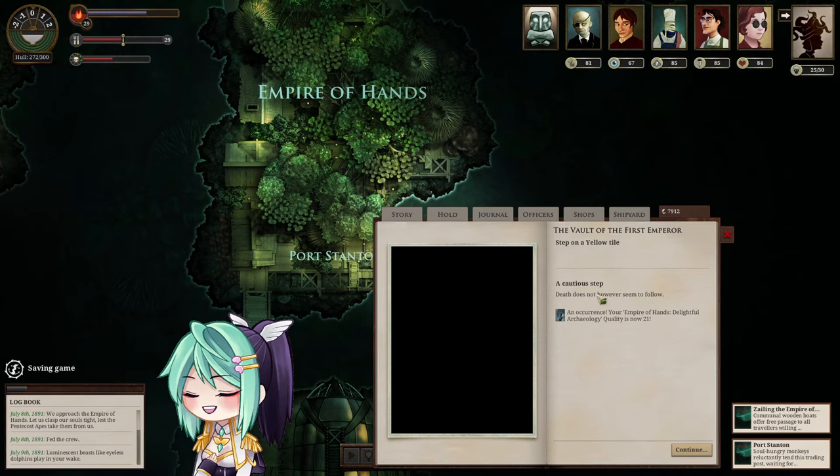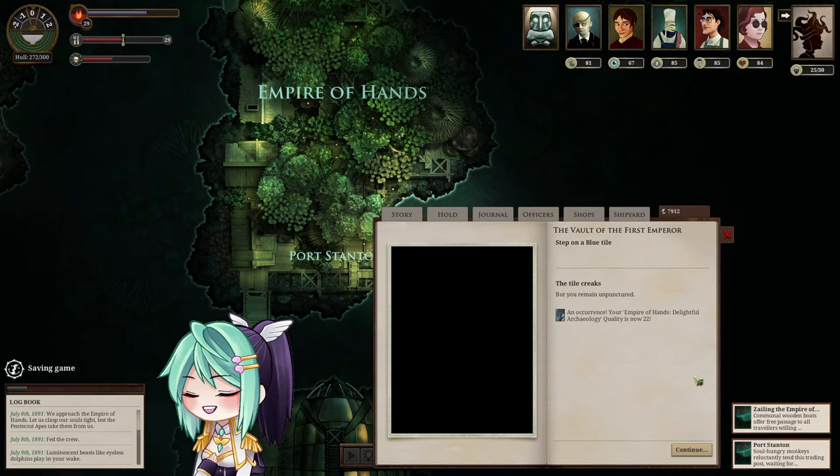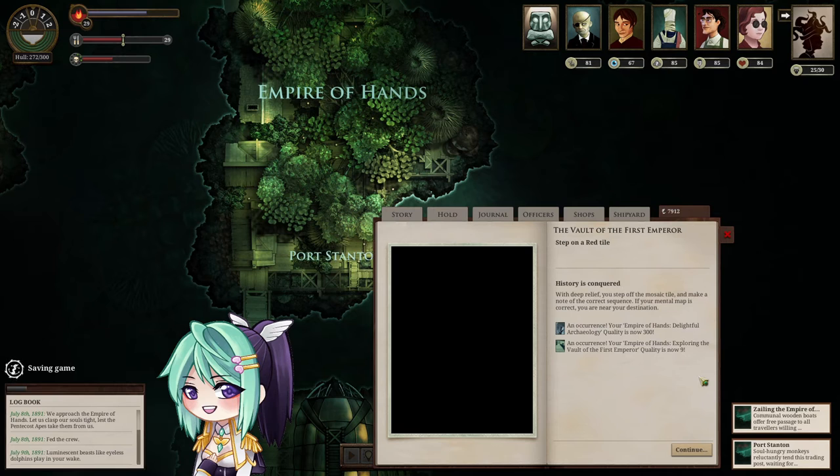A cautious step. Death does not, however, seem to follow. Blue. Step on a blue tile. The tile creaks, but you remain unpunctured. And now the red tile. History is conquered, yes! With deep relief, you step off the mosaic tile and make a note of the correct sequence. If your mental map is correct, you are near your destination.